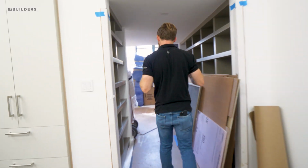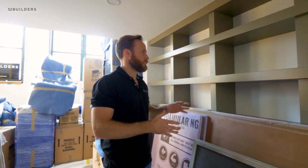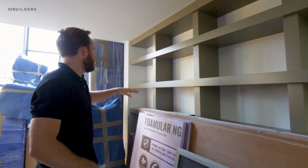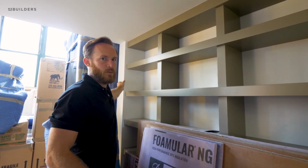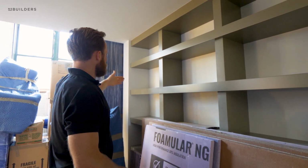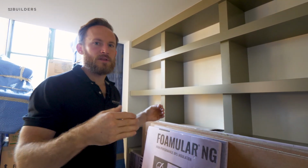Back here, it was really a big experiment for us, the way we built these shelves. If you haven't seen the fabrication video, you should go back and look at it. It's really interesting how all this stuff was fabricated and then lapped together, and how we actually used MDF on the back and the sides. And this right here is actually an aluminum stop bead that we epoxied so we could plaster into that stop bead. It looks as though this is all plaster, but like I said, the back and the two sides are all MDF to give us a really nice square corner.